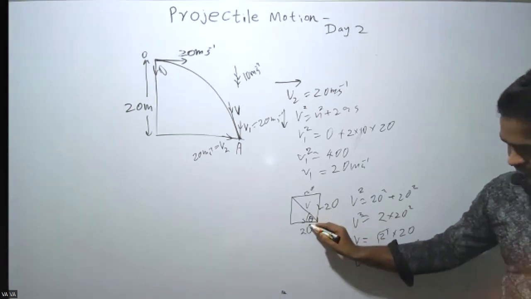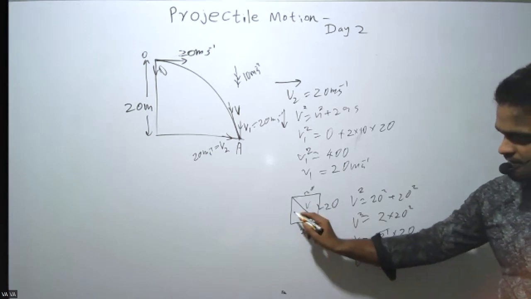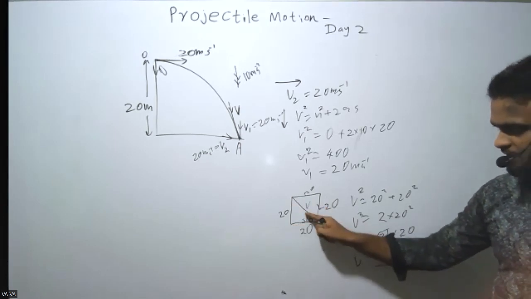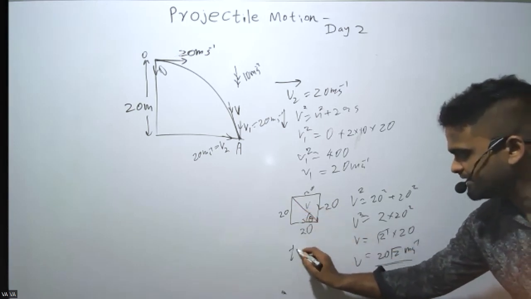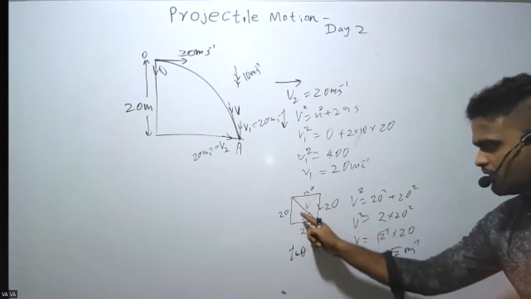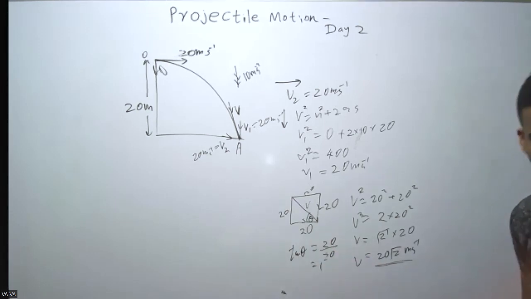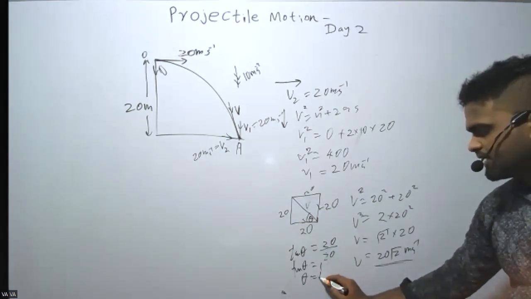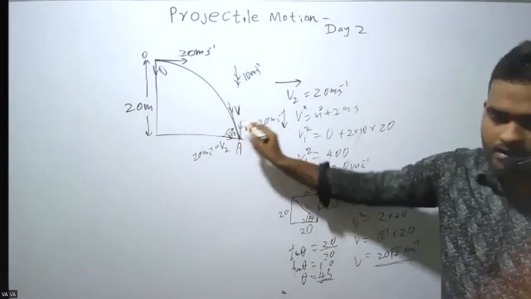So this is that angle, theta. How do we find this angle? If you think about it, this also is 20. So you have to apply trigonometry to one of these triangles. When you say tan theta, you can take tan theta as opposite divided by adjacent. Opposite is 20, adjacent also is 20, so this is 1. Tan theta 1 means theta is 45 degrees, right? So it hits the ground at a 45 degree angle, right?